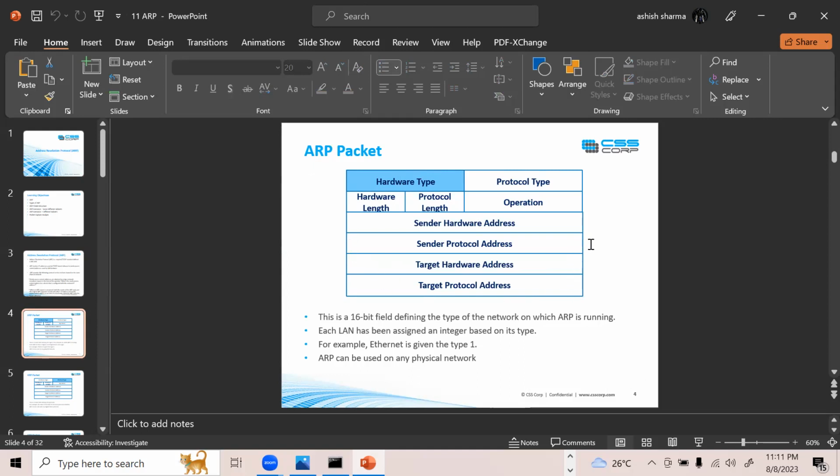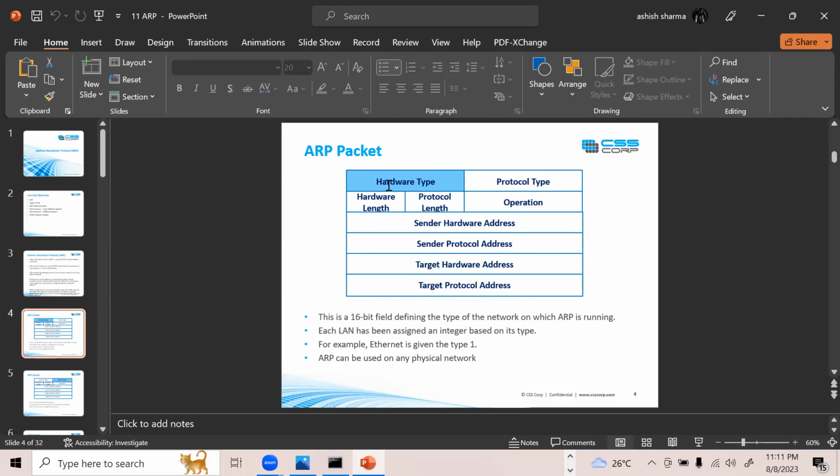Do you know what a packet is? Are you seeing a packet for the first time? This is the packet we send to the router. A packet has a lot of information.